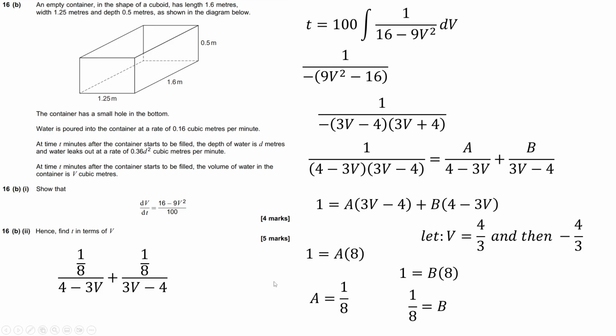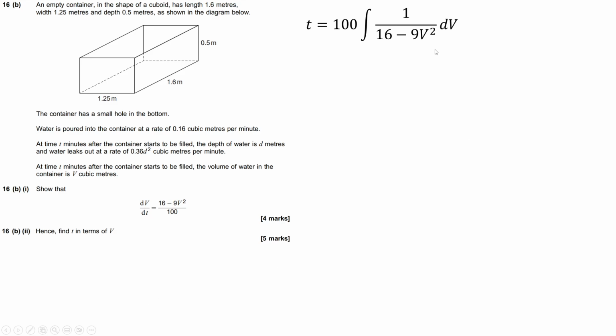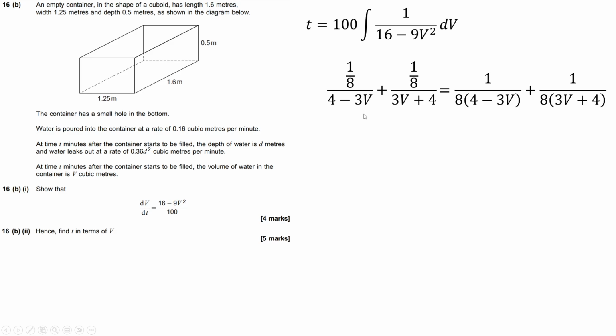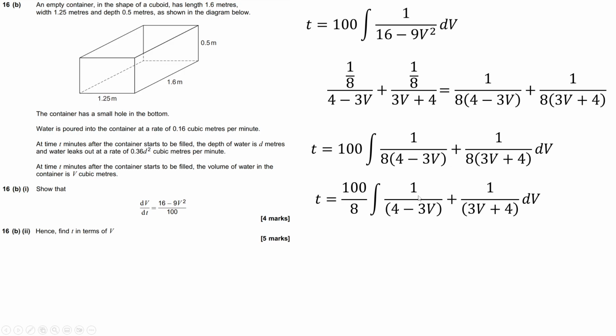Okay, and then I'm going to plug in a and b as 1 over 8, to get this. That's fine, and then just put it back into there to get this. You can just integrate this and then integrate this. What I did first was take out 1 over 8, because it's similar between these two. You can factor out 1 over 8, and because it's a constant, you can bring it out of the integral. So this becomes 100 over 8 multiplied by this integral.